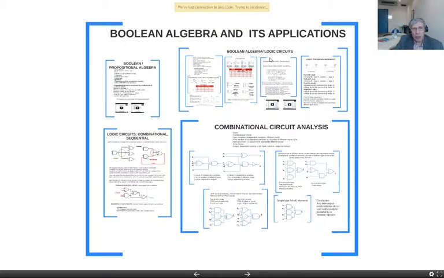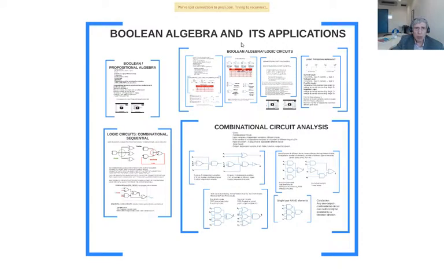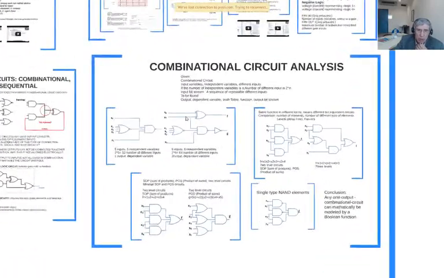So we are in chapter 3, application of Boolean algebra. Also, the final frame here is related with combinational circuits. In here we explained how we can set up a combinational circuit by using the gates. Now we're going to show you how we can model or analyze a combinational circuit. So let's go into details.